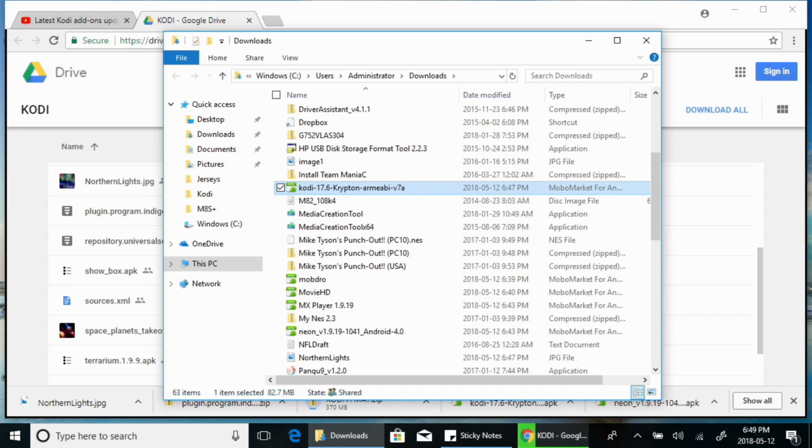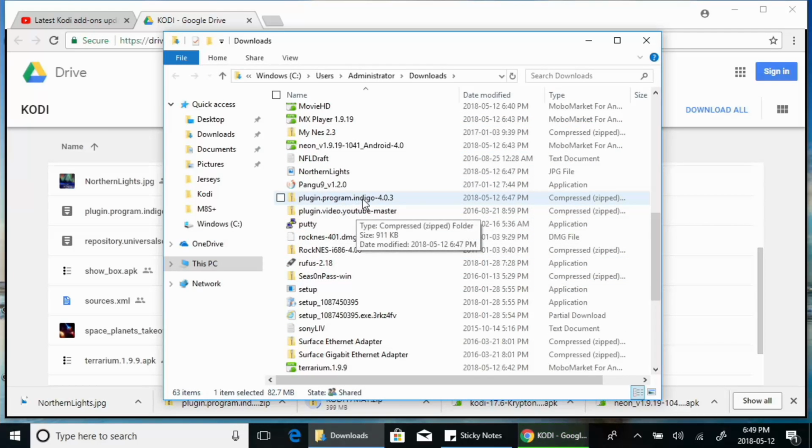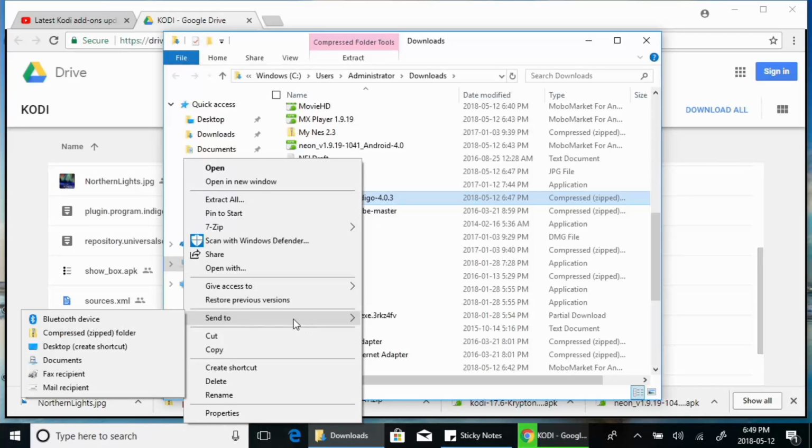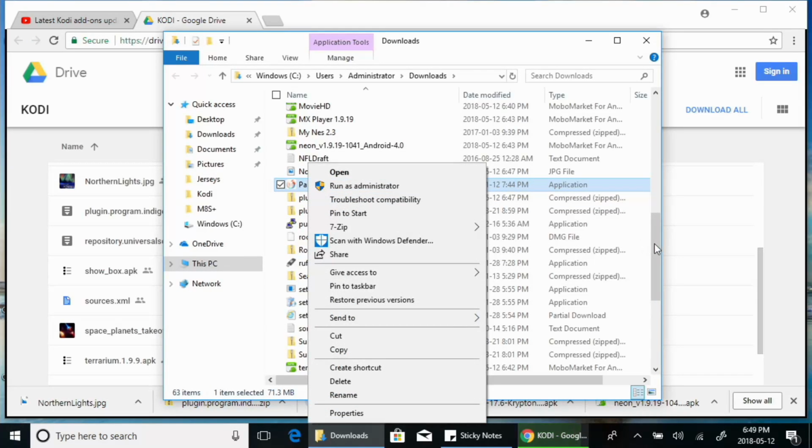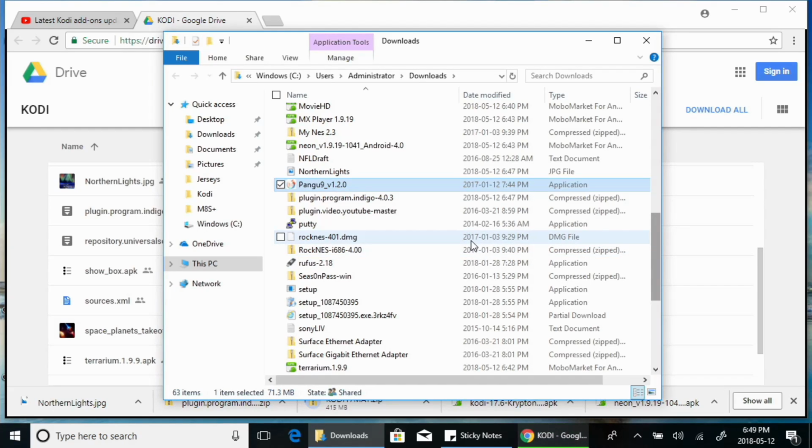So once you've done that and sent that to your USB stick, you want to also send the plugin Indigo. So you right click on that, send to, and send it to the USB stick, and you repeat the same thing for the other file, the Kodi 17 May zip file.